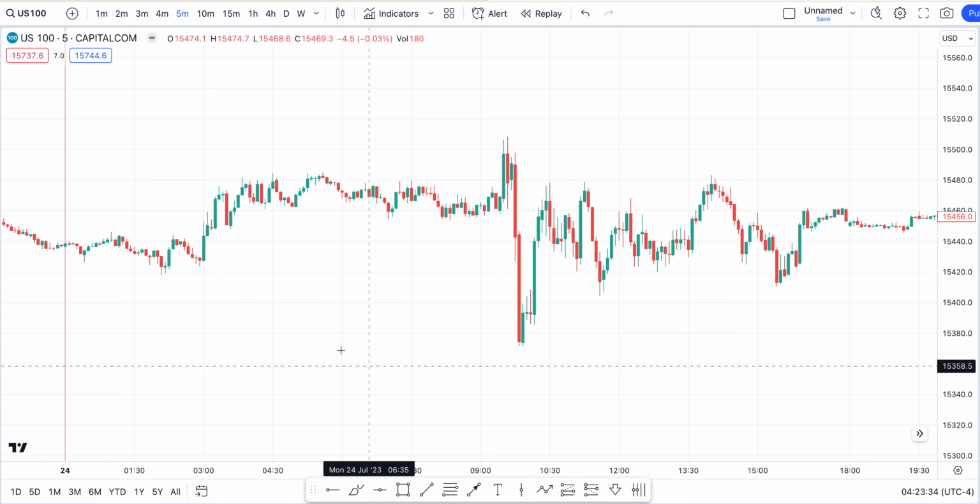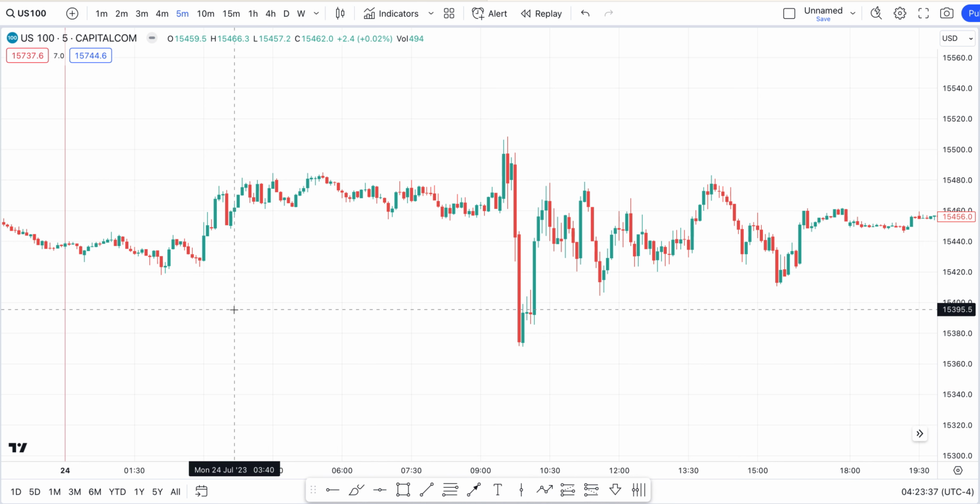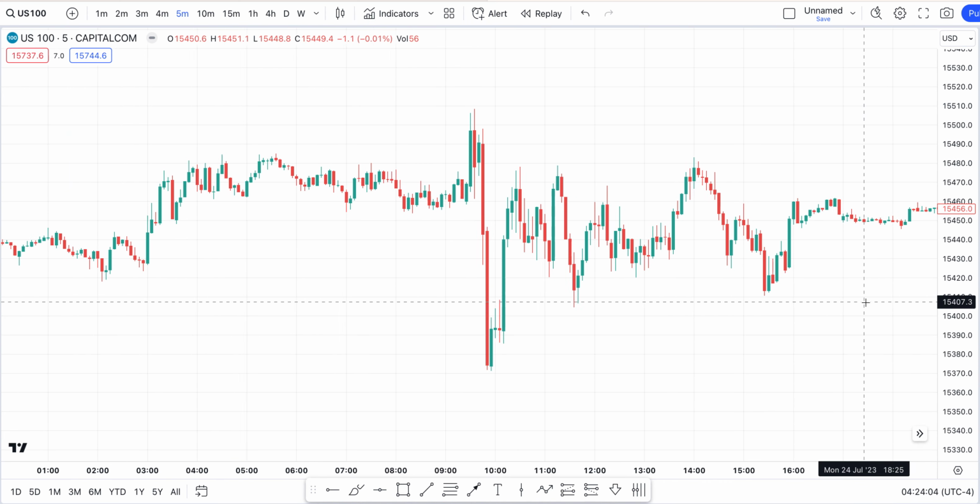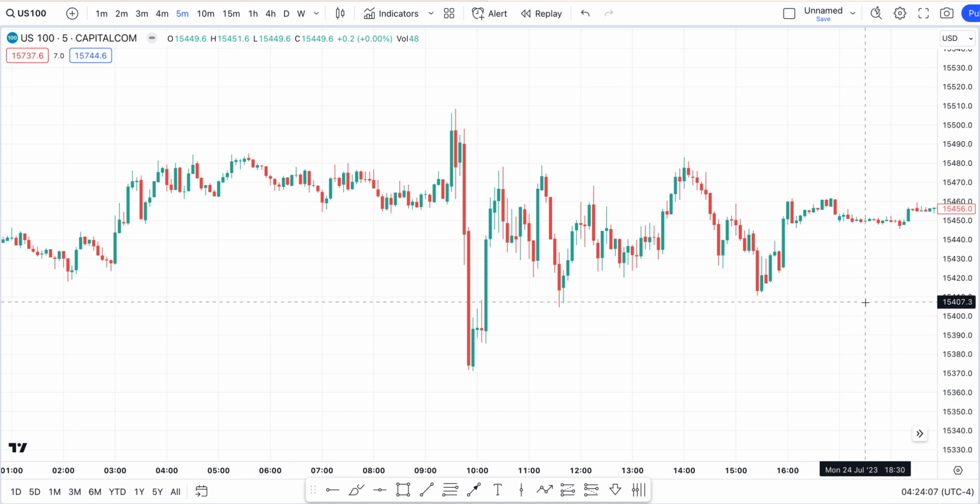So how I classify inversion fair value gaps, I don't know if I can see one now, is it's going to be a fair value gap with perfection attached. And by perfection I mean a candle to the left or right of it where the high and low line up perfectly. I'll show you guys an example if this doesn't make sense in the way I'm explaining it now.